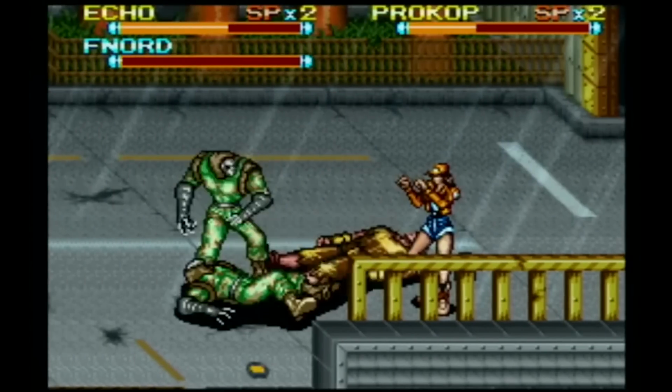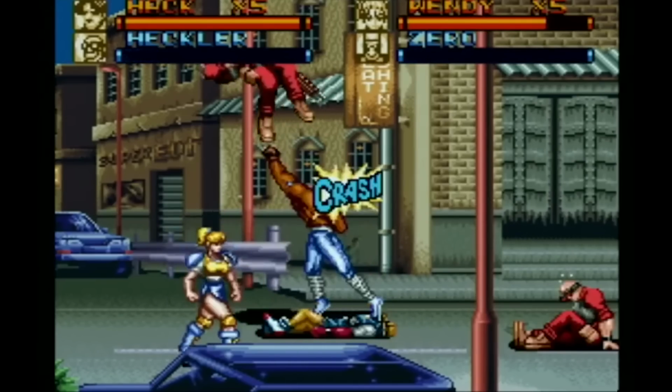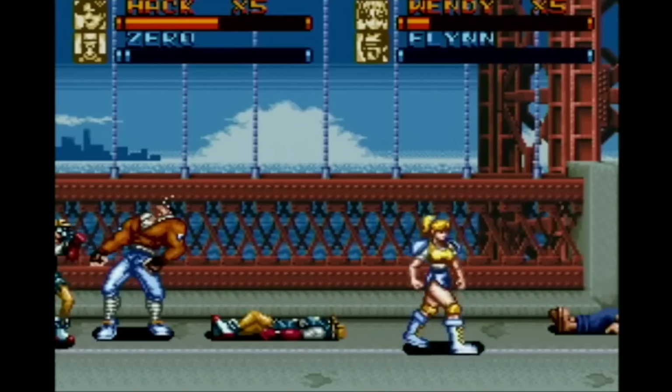So that is what is inside the Brawlers pack. Now, most of the games on here, obviously, Brawlers pack, it's going to be all fighting games. And to be quite honest, beat 'em ups aren't really my thing. I start to get bored after a while. But Brawl Brothers, Rival Turf, Tough Enough, Peacekeepers, a lot of these are really underrated games that came out around the time when better games like Final Fight were coming out and Streets of Rage and stuff like that.